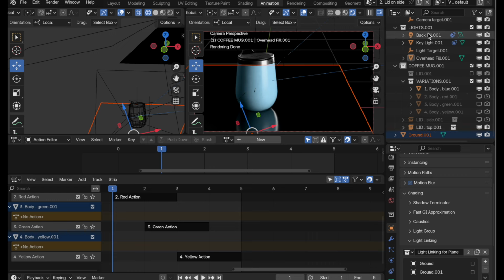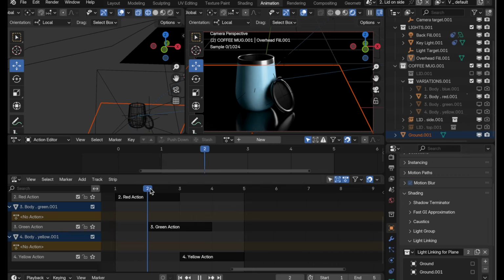So this adjustment is only being made for this second scene. So all we have to do, turn that off and then turn the side on, which I had previously placed knowing that I was probably going to do this variation. And that is now set for all of these variations. So when we come in, these are all ready to render. So that's the beauty of this, kind of how we've gone and done this. Imagine if you had had 20 of these, all of these variations would now have the lid on the side.